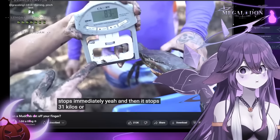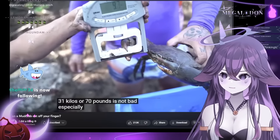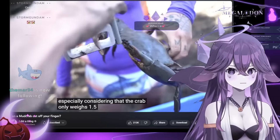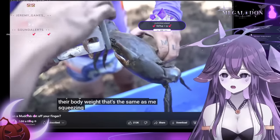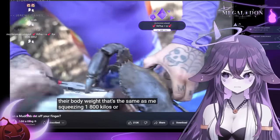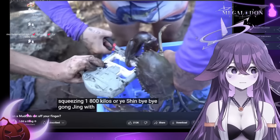And 31 kilos or 70 pounds is not bad, especially considering that the crab only weighs 1.5 kilos. So it's 20 times their body weight. That's the same as me squeezing 1,800 kilos with just two fingers.